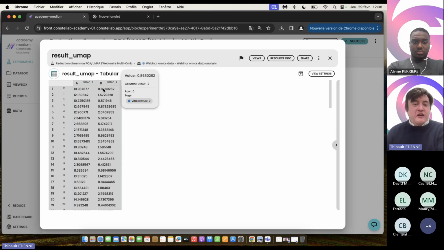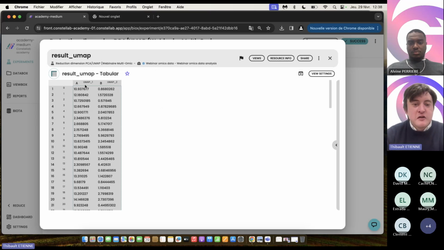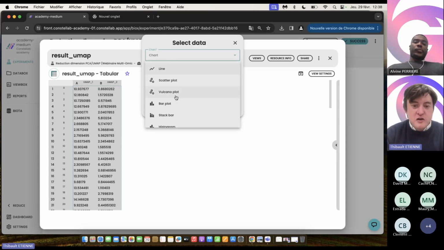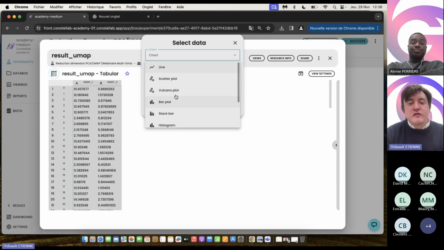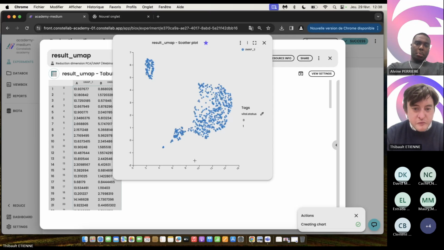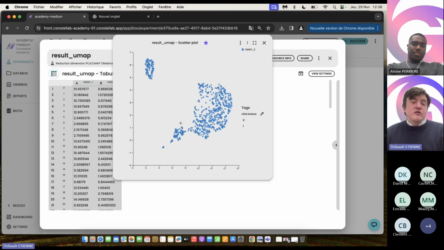We can create a lab task and use Plotly to plot the resource, but also we can directly, like in Excel, select columns and create some graph. Here we have different types of graph. In this case, we are interested in the scatter plot. So this is the result of my projected data in a low dimensional space with the UMAP algorithm.